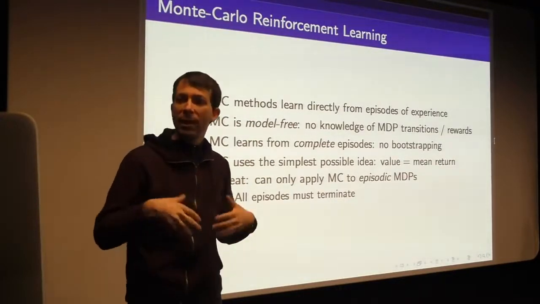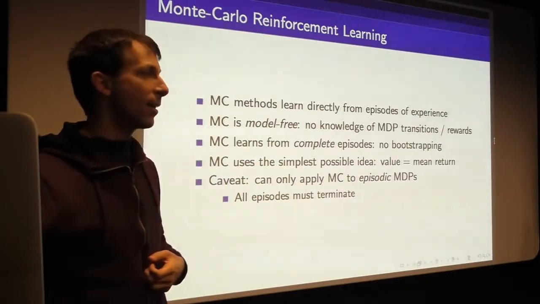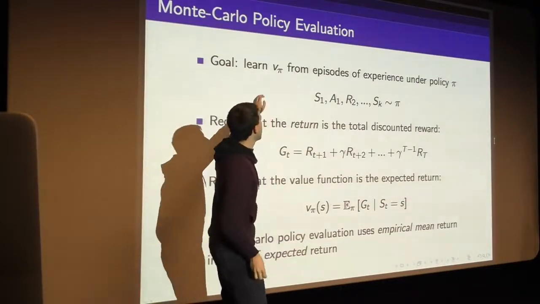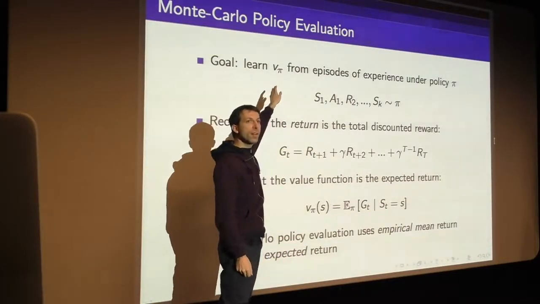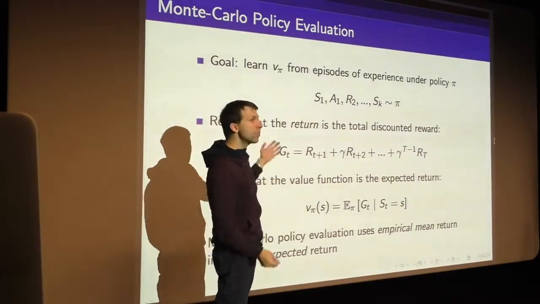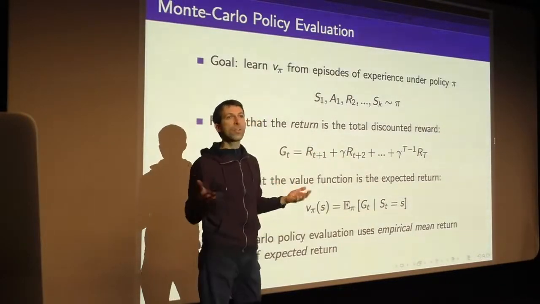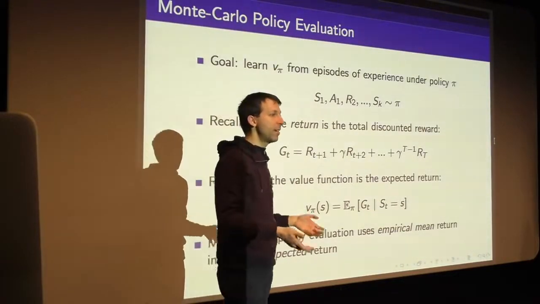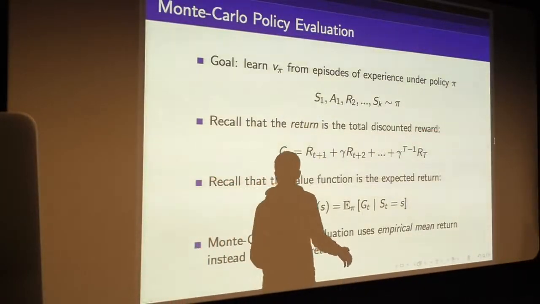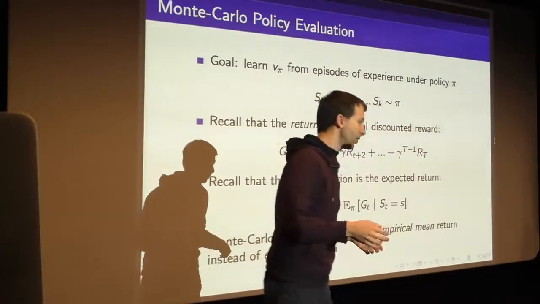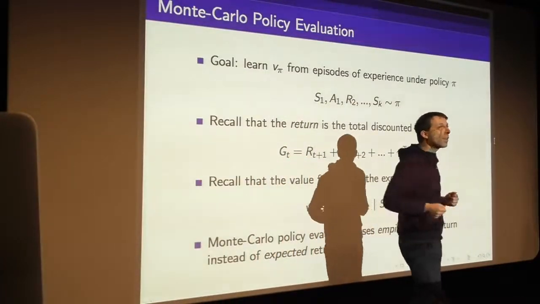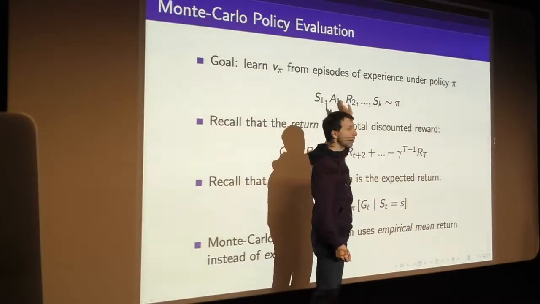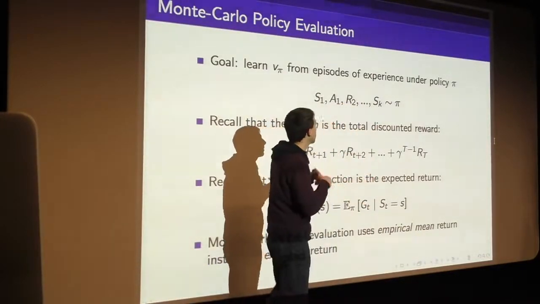So let's see how this actually works a little bit more by going slightly more into detail. So what's our goal first of all? We're going to try and learn this value function, the expected future return from any state. Well, what we're going to do is just observe some episodes of experience under the policy that we're interested in evaluating. So if we want to know what happens following the random policy, we're just going to have our robot wander around randomly for a while. That's one episode. We're going to do another episode. It's going to wander over here. And then we're going to look at those episodes of experience. We're going to look at the stream of states, actions, rewards that we sampled from our policy and from the environment.